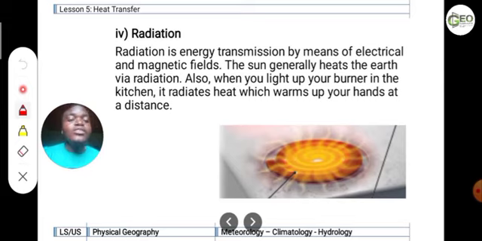Now, on the surface, we also have real-life situations that help us to understand how radiation works. When you turn on your stove, when you light up your gas cooker, at times you have to quickly rush away with your hand, because if you do not, then the heat from the stove can burn your hand. At times too, when you stand close to the stove as it cooks your pot, you feel heat. There is sensible heat that you receive.